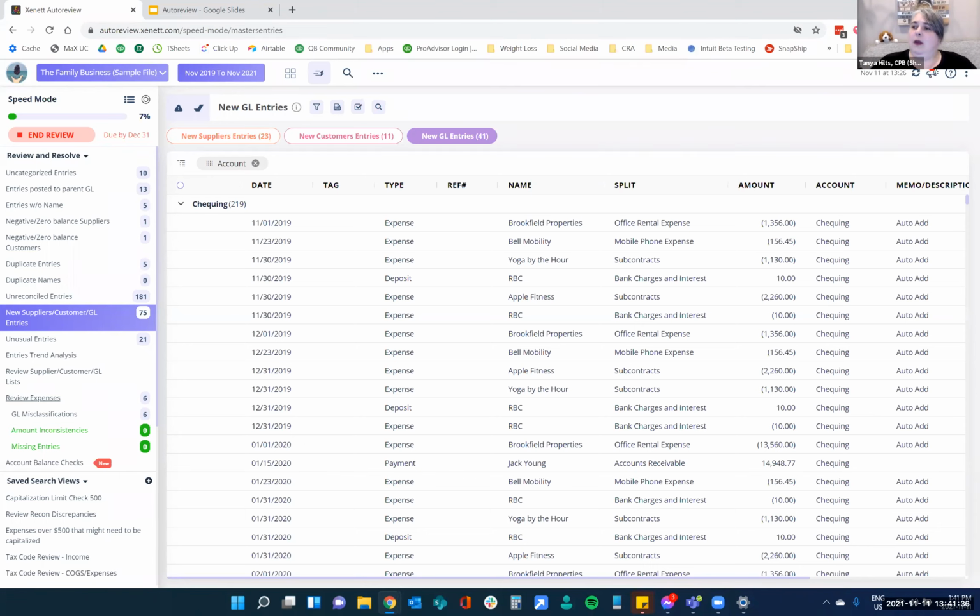All right, perfect. So one more question here from Marie, just while I move through this. If the transactions were added directly from the bank feeds without supplier names, but the supplier name is an actual USD supplier, would you still be able to add the supplier name from Autoreview? So if I'm understanding correctly, as long as they're in the supplier list in QBO, we'll be able to do that, correct? Yes, it doesn't matter if they're USD or not. Exactly. These are on the list. Perfect. Yep.